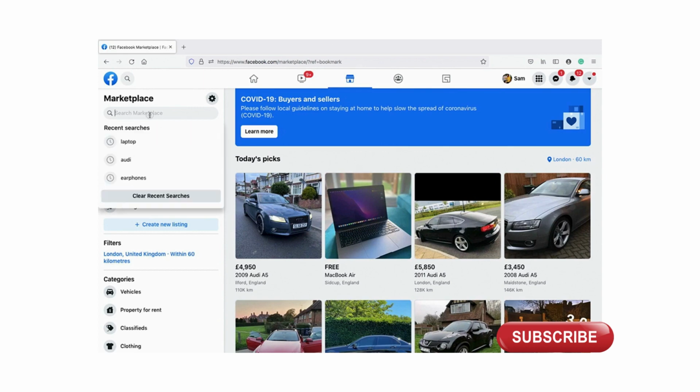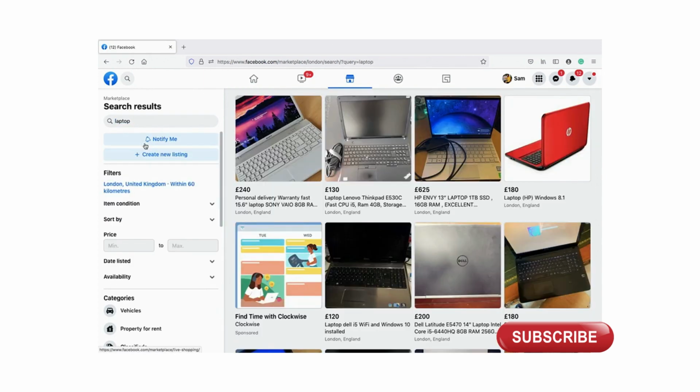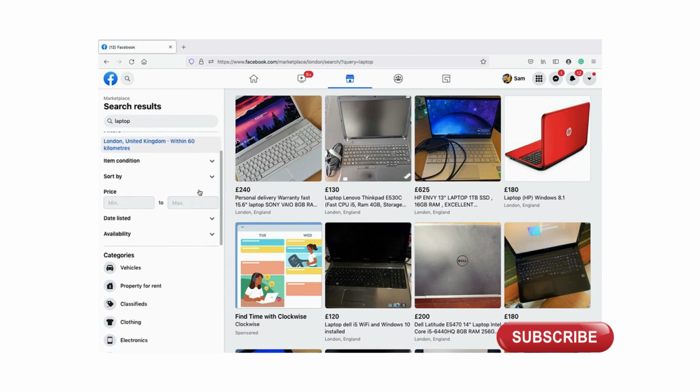So for example, if I search for laptops, it will show me some listings for laptops, and you can see the prices that they're going for. You can also see how people are titling their products as well. And you will notice that my listings are coming up and showing me London, England, because that is where I am based. So Facebook is showing me products based on my location, but I can also filter via location as well. So this is really important. People are mainly searching Facebook Marketplace to find products that are within close range.